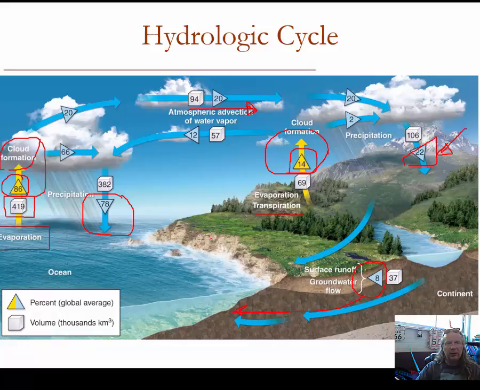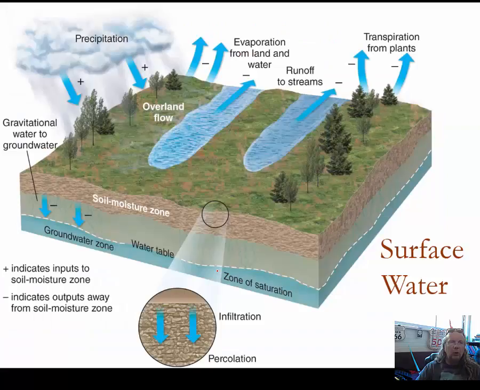Some of the other things maybe you don't have to know as well. So once this precipitation falls on land, what becomes of it? Some of it flows, as you might guess, in streams, lakes, rivers back to the ocean. Some evaporates from the land into the sky, which may be recycled as precipitation back on the ground, but some may go back to the ocean.